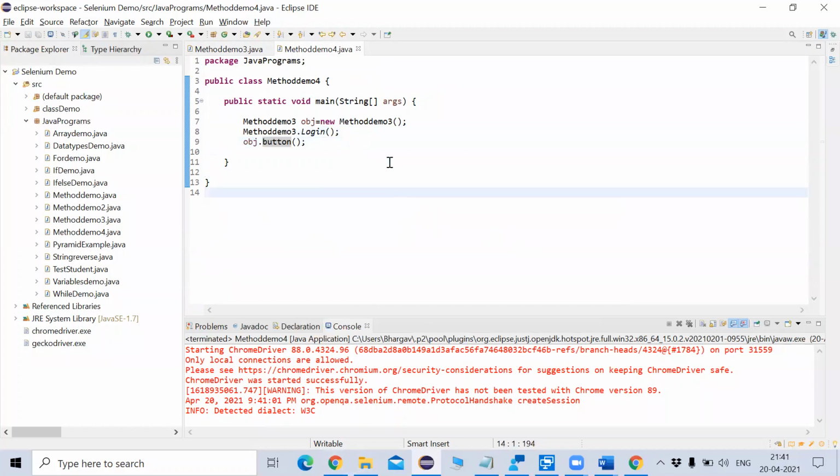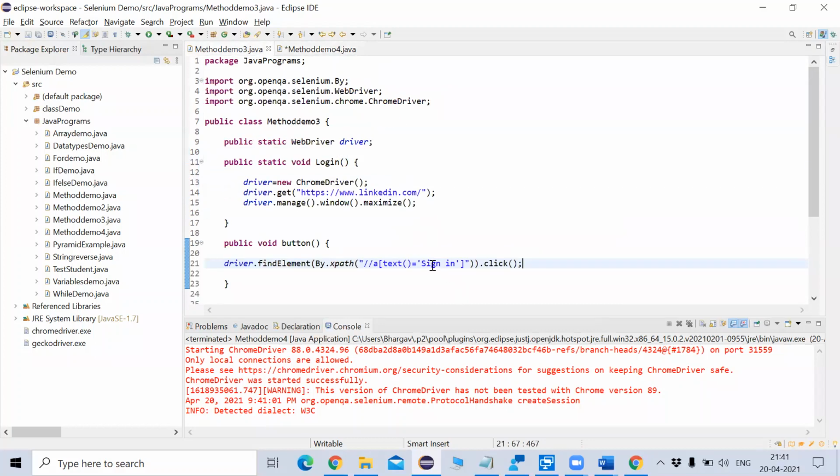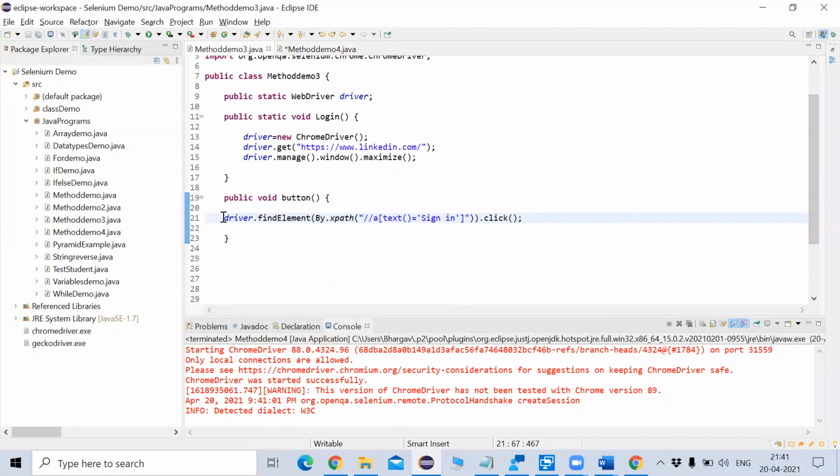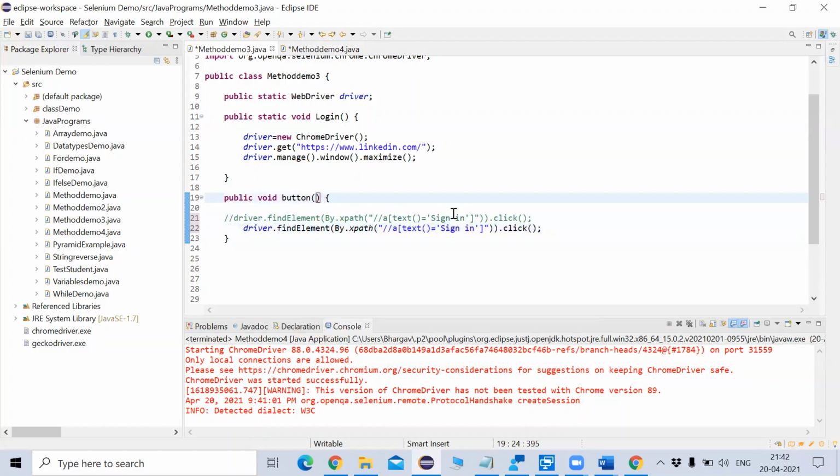So what is the use of reusability? Now you can ask me, what is the use of reusability here? Now the reusability is like, so you can see, now we will try to parameterize. So what I will do, I will comment this one for the time being, and I'll copy paste it. We'll parameterize. To parameterize, we need to take one string, string str, and parameterize this one.